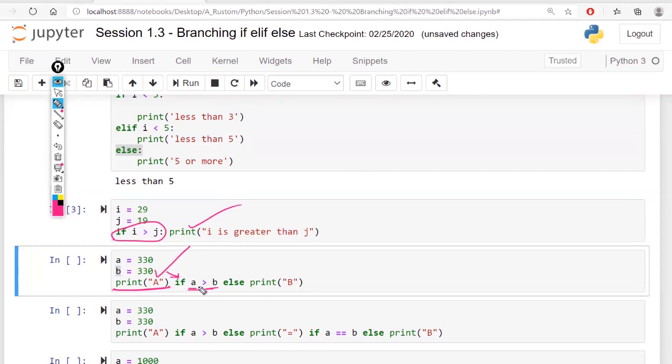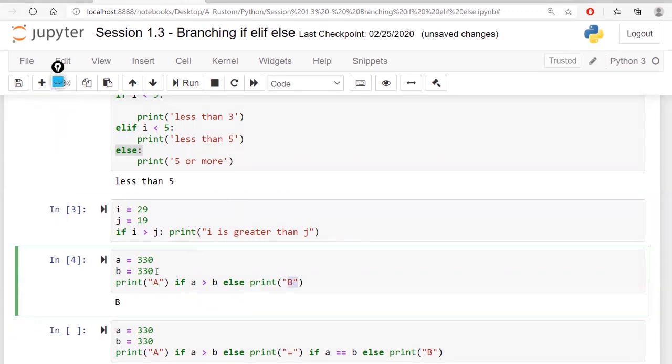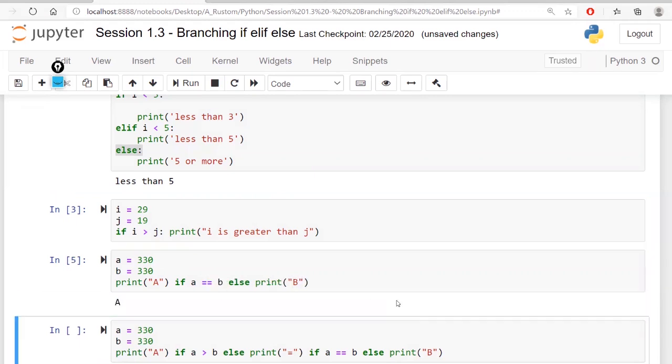Then only you print A. If it is not greater than B, then go to the else part. In the else part, I do not care what data we have here. I will just print this. The else part will work only when the previous conditions are not met, right? So in the else part, we don't check any conditions. You just simply print this B, all right? So that is what this piece of code is doing. And I will be able to print only B because A is equal to 30. If I make it equal, I will be able to print A because both are equal. All right.